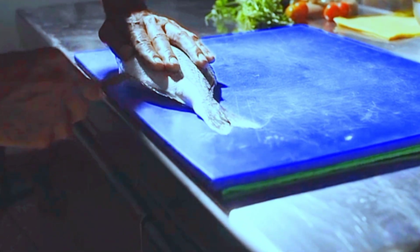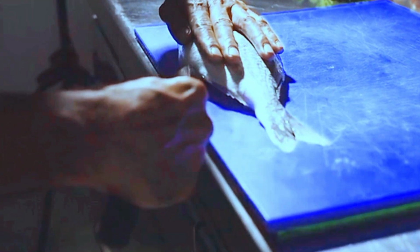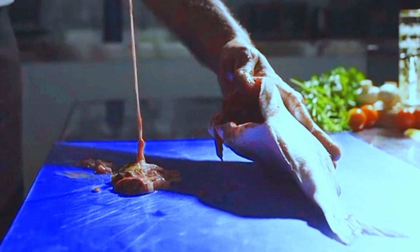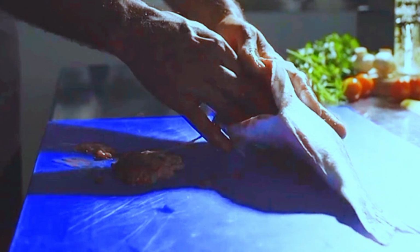Five, strips. Purpose: cutting fish into long, thin strips for stir fries, sushi rolls, or salads. Method, length: strips are typically 1 to 2 inches long. Thickness: they can be thin or thicker depending on the dish. Examples: tuna, salmon, cod, tilapia.